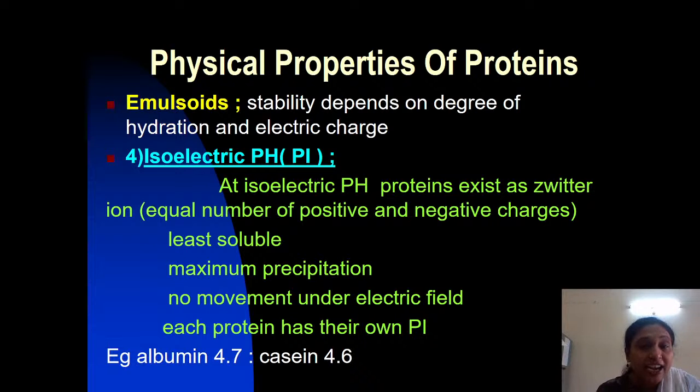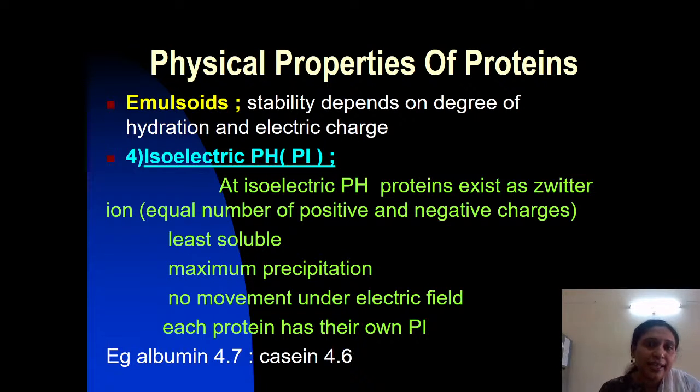Okay, I repeat here, at physiological pH, proteins are charged molecules. They may carry either positive or negative charge. Because of that charge, there is unequal distribution of the ions across the cell membrane. So that explains the Donnan membrane equilibrium. Now here each protein has its own isoelectric pH, that is pI. The isoelectric pH in turn depends upon the number of ionizable groups which are present on the surface of the protein.